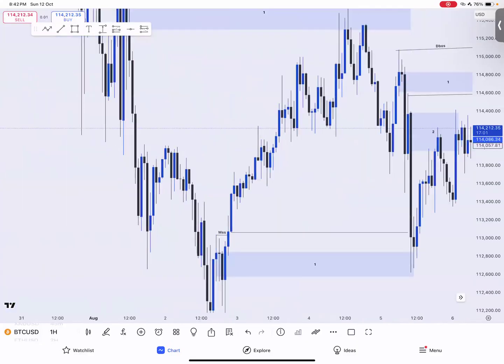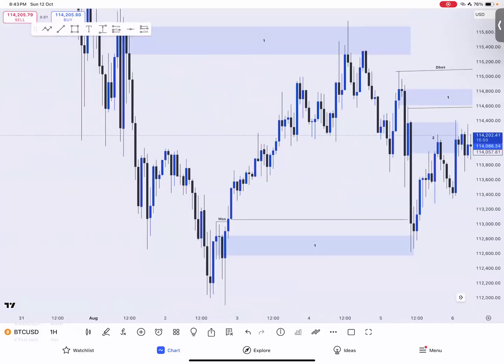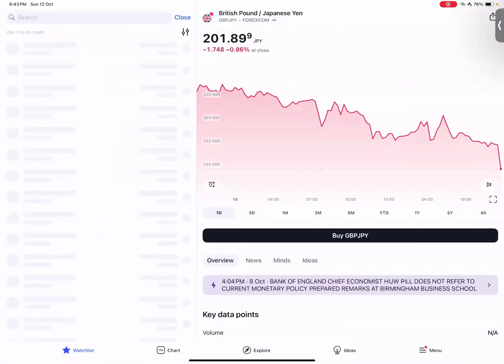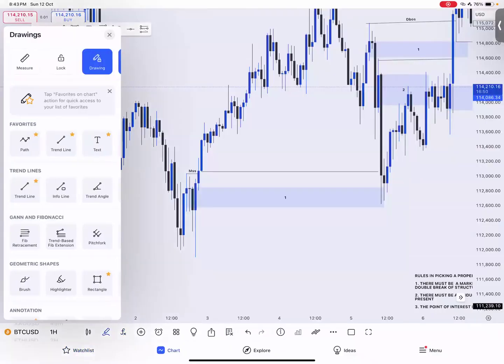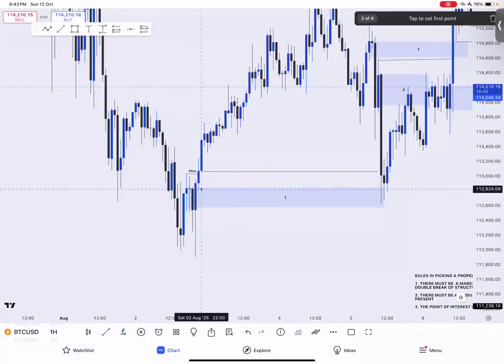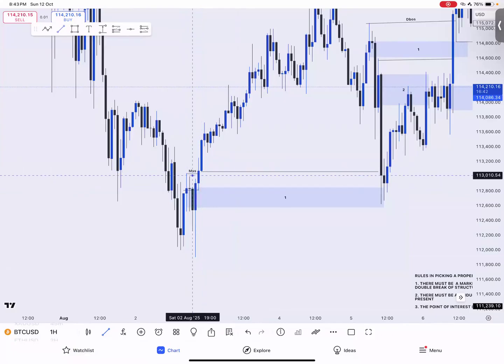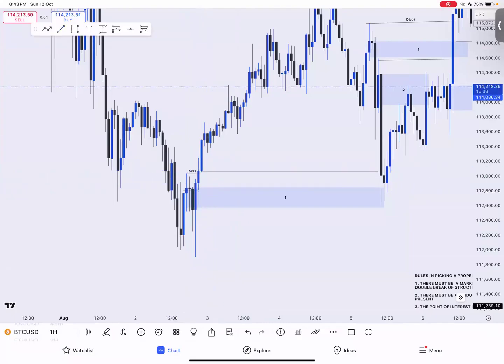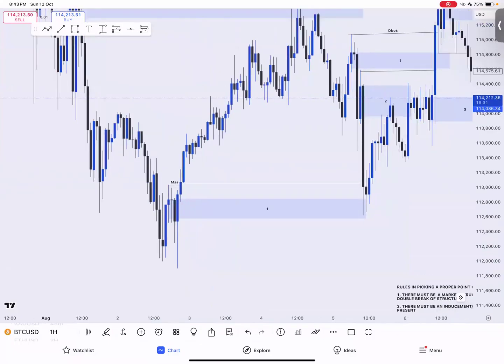So mitigation means that it needs to happen after the market structure shift or after the double break of structure. For example, this is an order block. Market touched this order block before it continued pushing up, but this order block is still unmitigated. Why? Because market touched it before giving us our market structure shift. But had it been that our market gave us our structure shift first, then came back to touch this order block, that means the order block has now been mitigated. So that is the rules of mitigation.